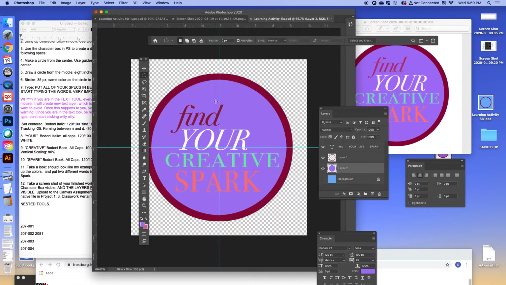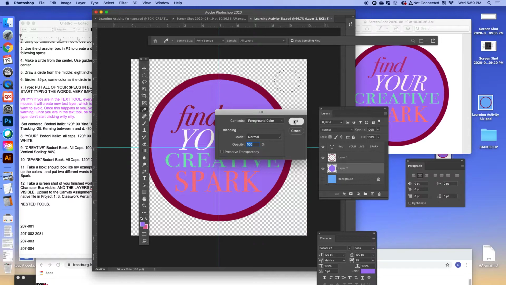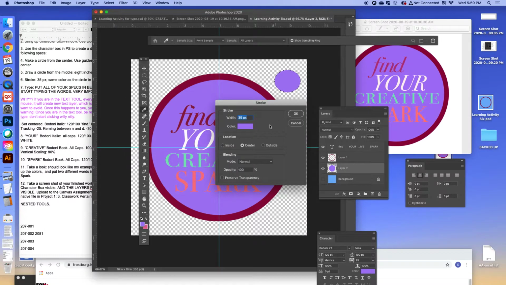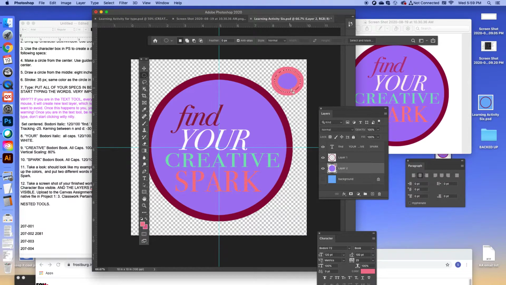Alright, another way to have done that would be to just, when we made our original circle, here I'll do it real tiny over here, and then go Edit, Fill with foreground color, and then Edit, Stroke, and we could have chosen a different color. Ooh, it's too big. But anyway, it probably would have made more sense to just do it that way, but it's good for you to understand it. There's a lot of different ways to do everything in Photoshop for sure. So this is the way that we did it.